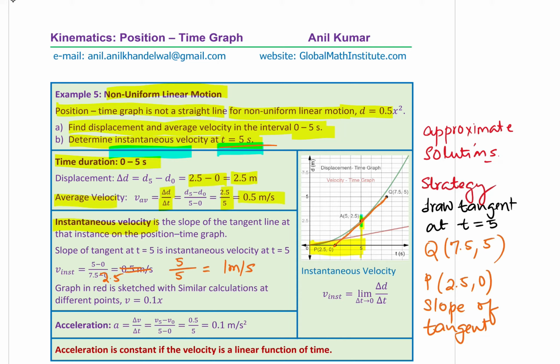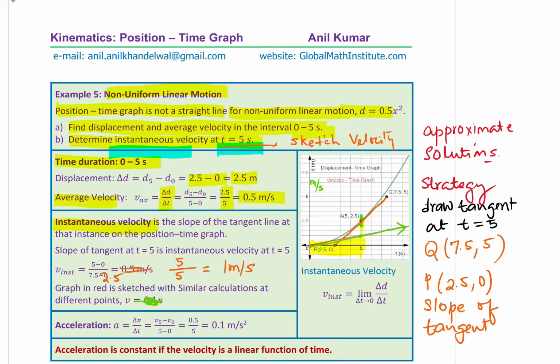Now, we have to sketch the velocity also. So let us extend this. Sketch velocity. We know velocity to start with was 0. At this particular point, let me use a different ink. We get the velocity, which is 1 meter per second. So let's say the scale is changed to 1 meter per second. In that case, each division is 0.5. So 1 meter is this point. At 5, it is 1 meter per second. So we'll just connect the origin with 1 and draw a straight line, correct? Representing that as our velocity, right?